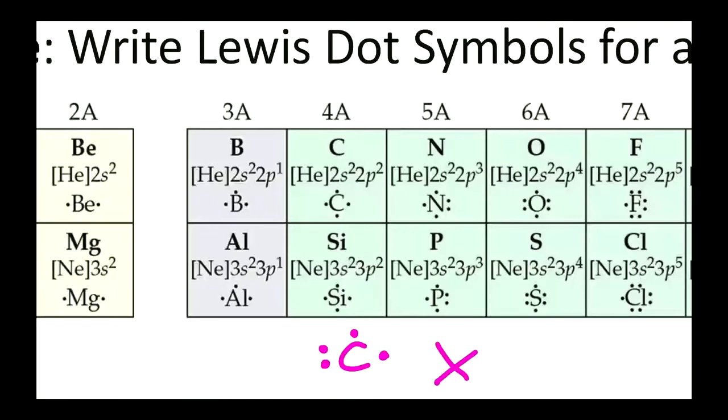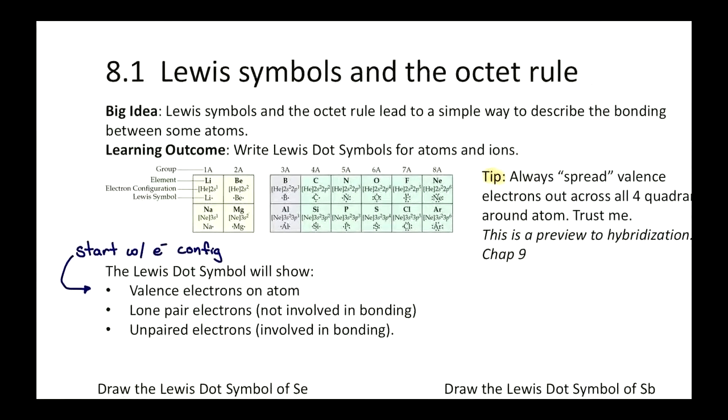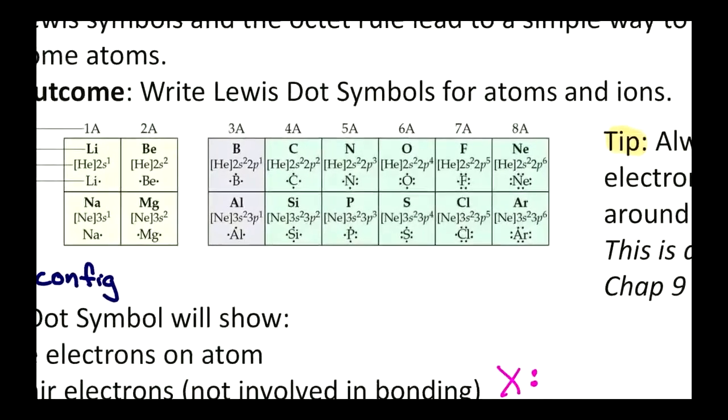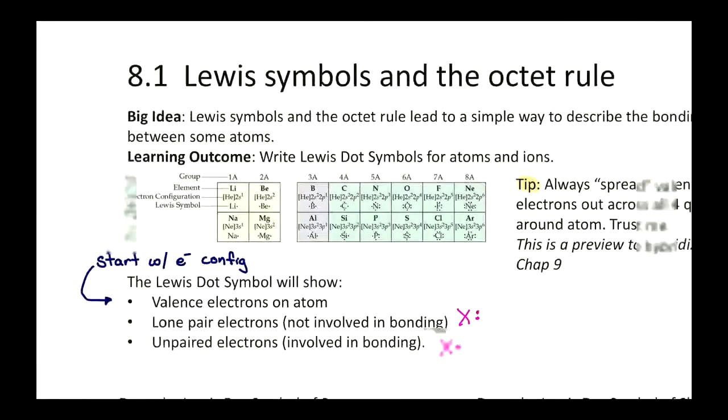This is actually incorrect, because what we want to showcase in these Lewis dot structures is unpaired electrons. Electrons that don't have a partner are capable of forming a bond, a covalent bond, versus things that have lone pairs on them. When those electrons are already paired, they typically don't participate in chemical bonding. So that's what we want to focus on here: the number of unpaired electrons in these Lewis dot structures will give us insight into how many bonds they will produce.